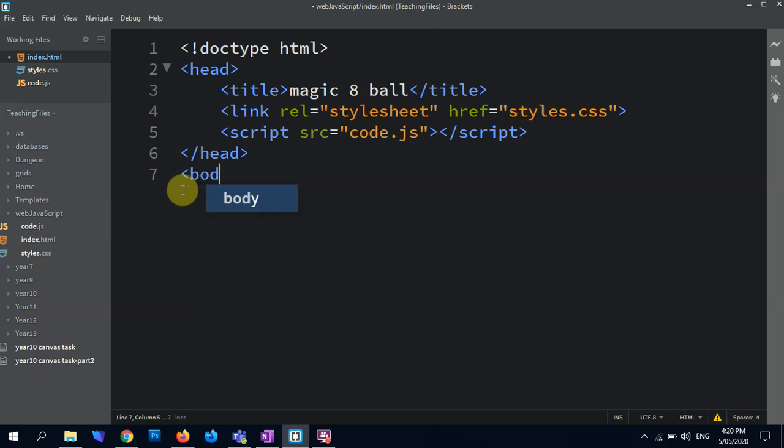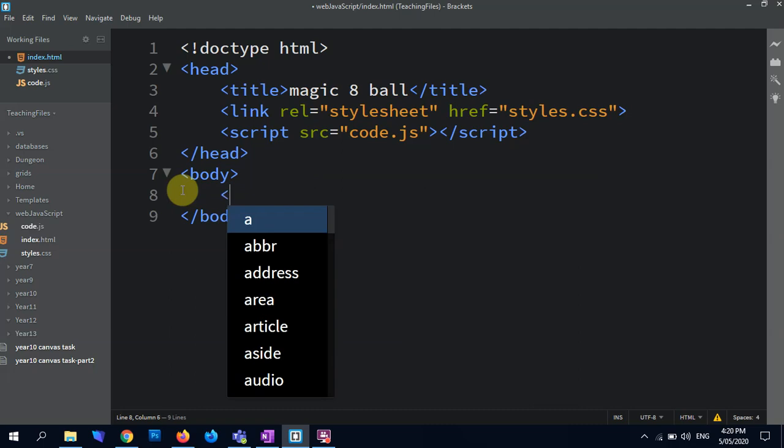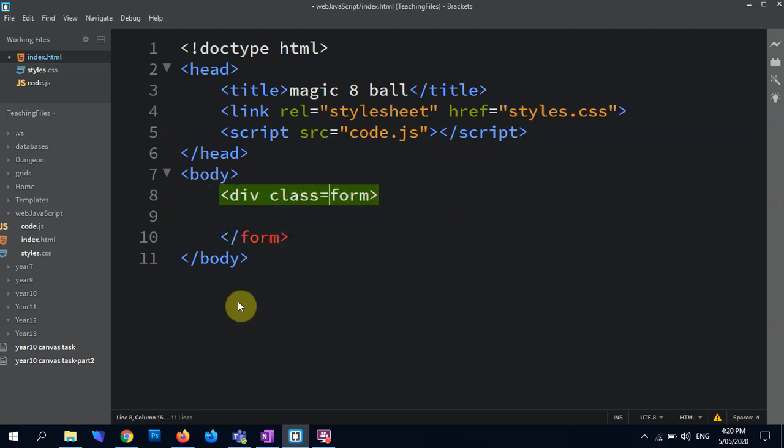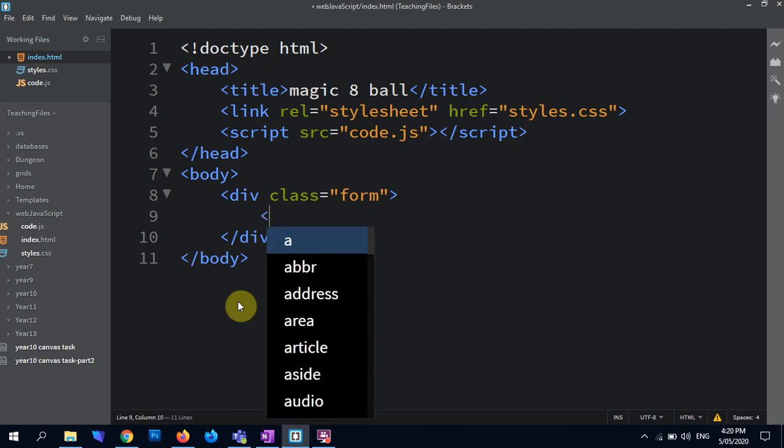Okay. So we're going to have a body, of course. I don't need a nav. I want to write a form, and there is a form tag for doing forms. The issue is when you put your inputs and stuff in and use the form tag, it has this whole refreshing thing going on, where it refreshes and resets the form straight back to its start state straight away. So what I'm going to do is give it a div class of form. And obviously this needs to be a div now, because that'll avoid doing that.